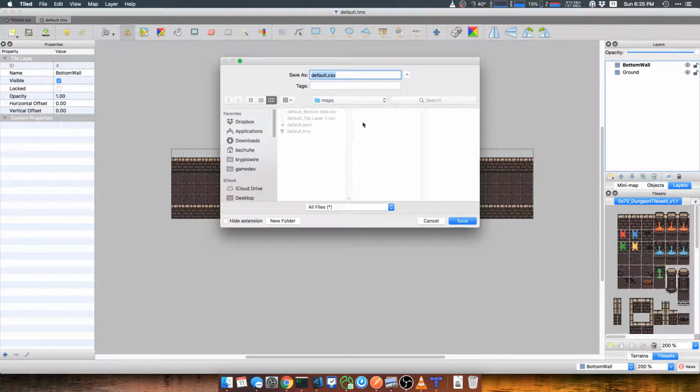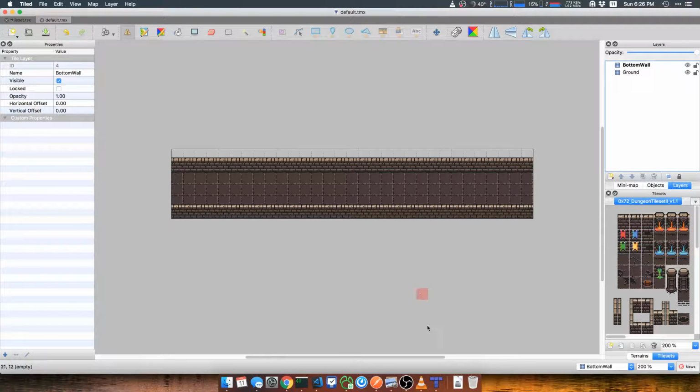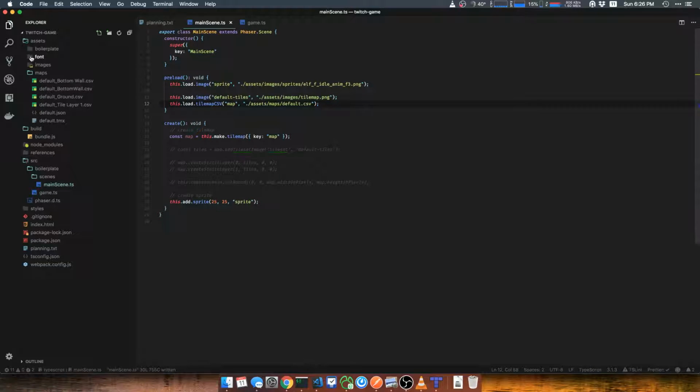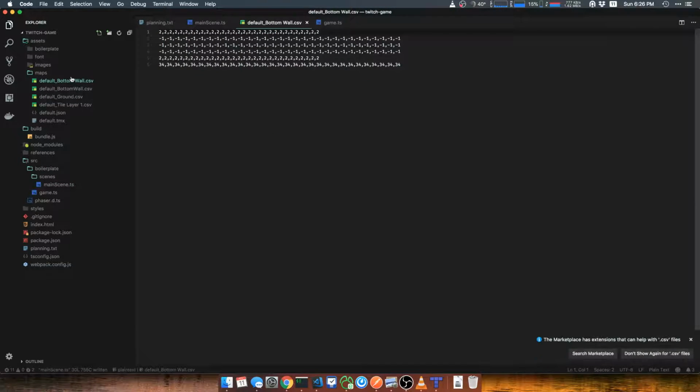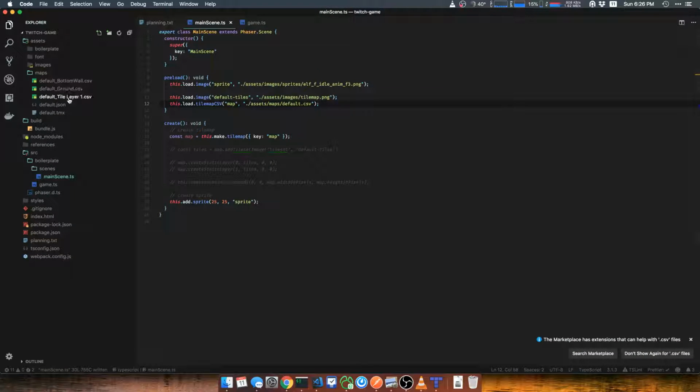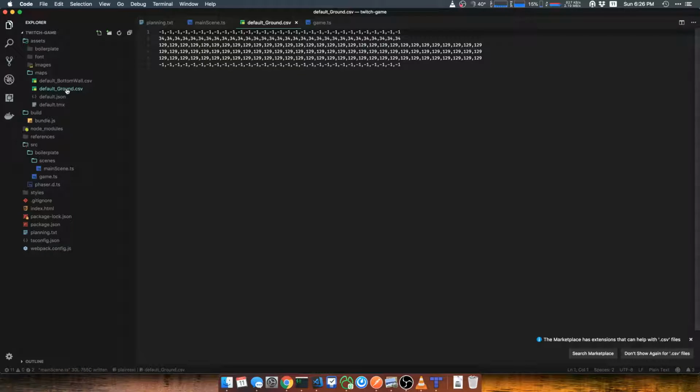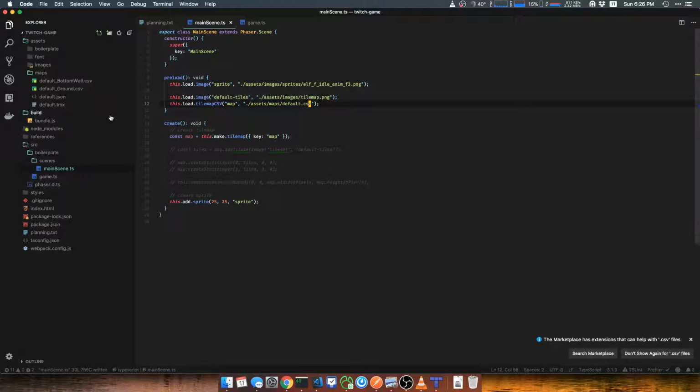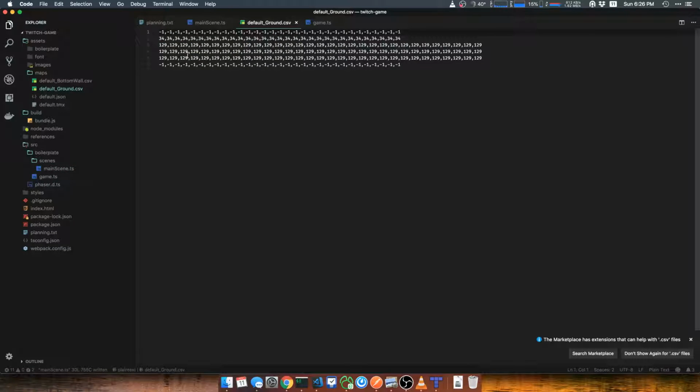Export as default CSV. So what happened here is bottom wall. Let's get rid of you. That was the default one. Okay. So what happened is actually interesting. It just exported it with each of the layers.